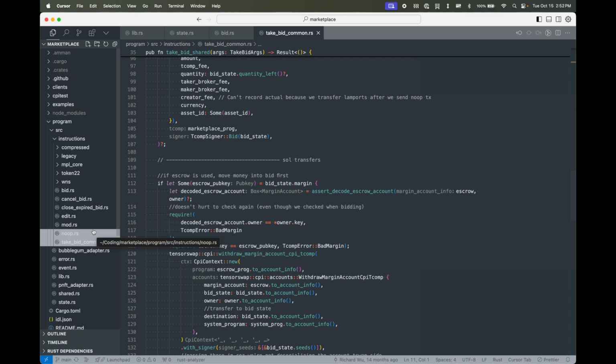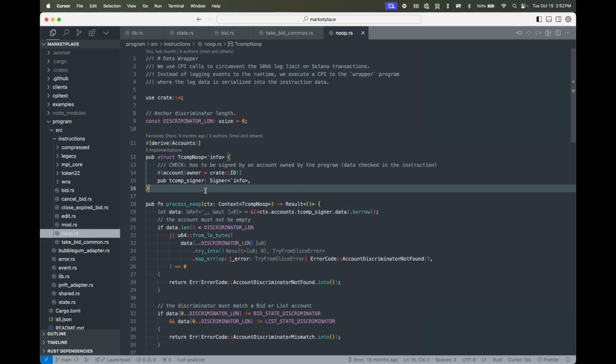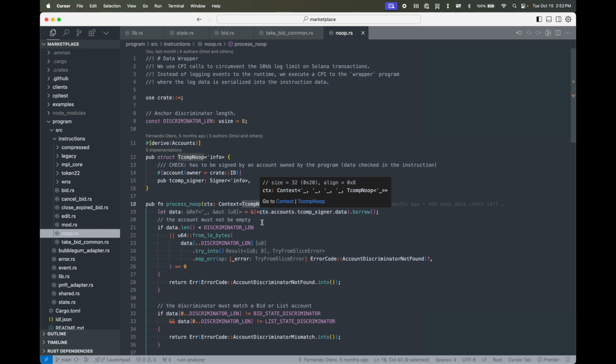You'll also note that this one has a no-op, similar to AMM, which is a self-CPI instruction used for logging. So when doing a trade like take bid or buy, the program will call into itself, emitting logging data as an event in the instruction data, so that it's logged to the ledger and is easily parsed from the ledger state without worrying about logging cutoff.